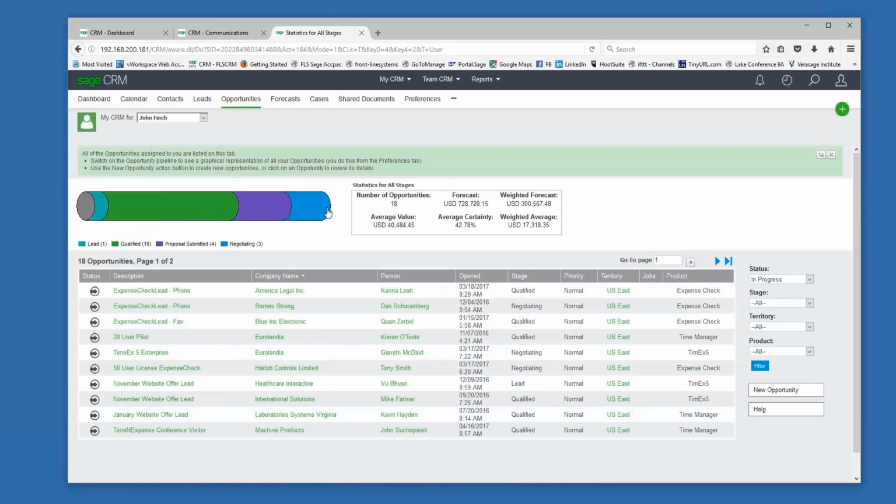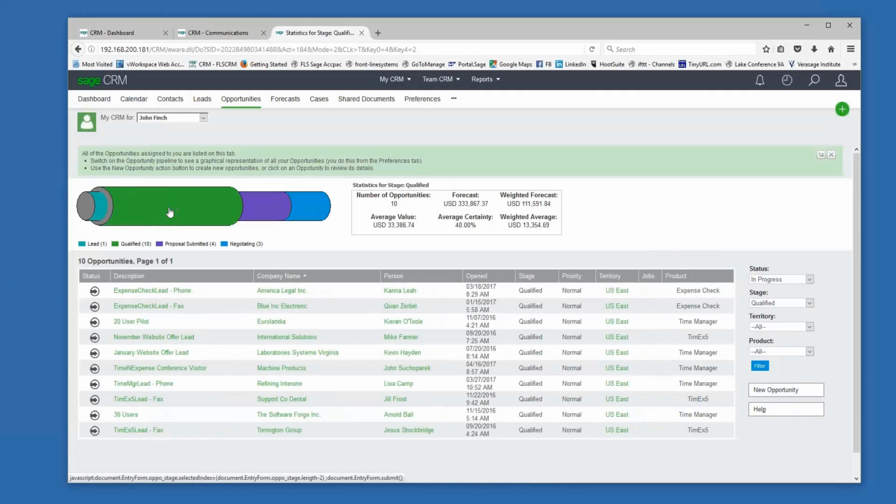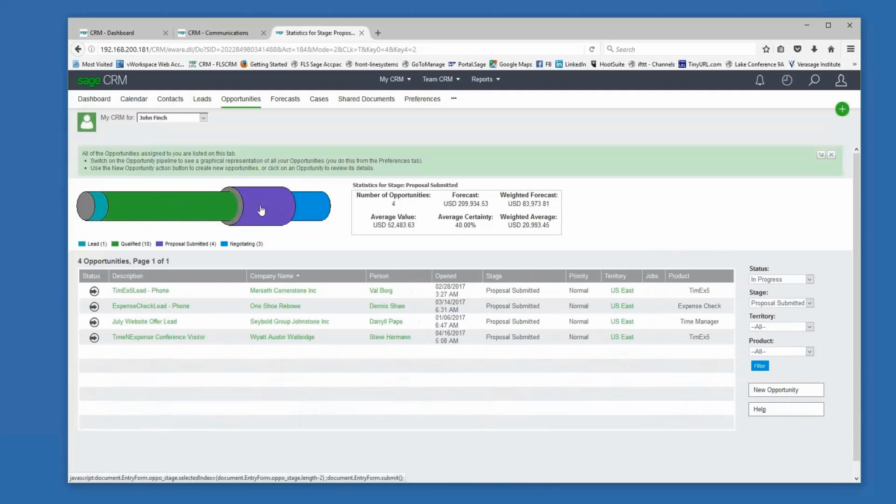And then notice the bar across the top. The bar across the top is directly attached to the staging area. So if I wanted to look at leads, which has a singular, I can click on that and I can get a lead in here. If I wanted to look at leads that have gone through a qualification process or we've submitted a proposal, it allows me to segregate a relatively large list so that I know what I want to focus on today. I want to go focus on these proposals that we have submitted and see where we are with them, follow up with them. And I can find those in the system very quickly.